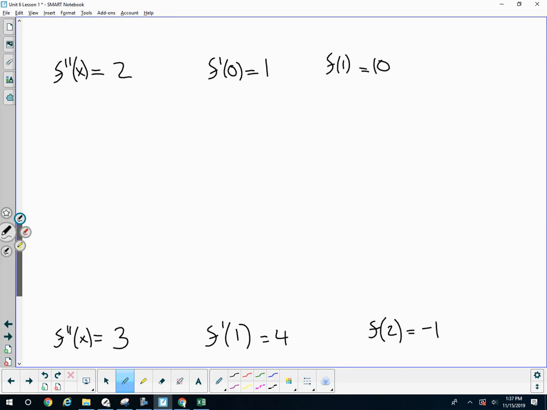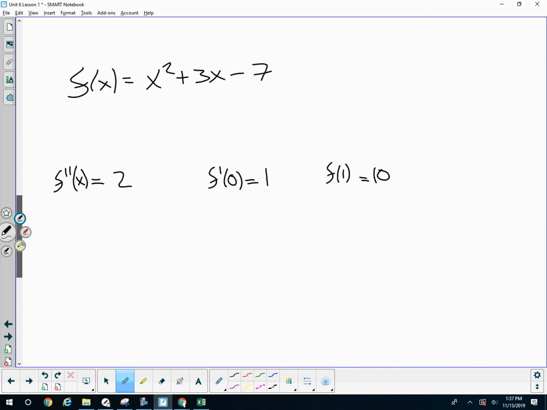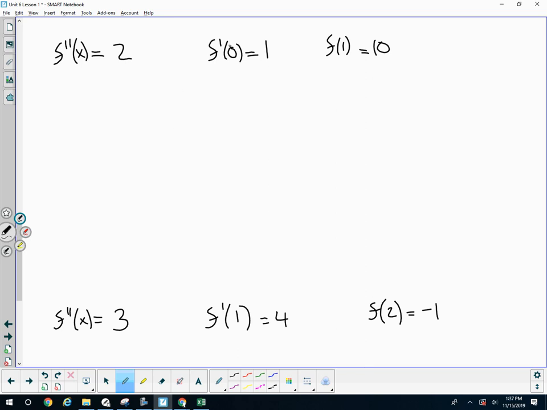The key to this is actually to notice the information that you have. You have information about a derivative at a point and another point on the original function. Go one step at a time. Don't go straight from f double prime all the way to f really quickly. One step at a time. Go from f double prime to f prime.